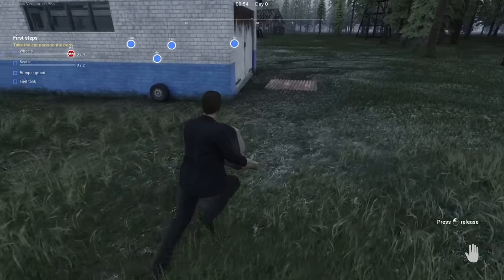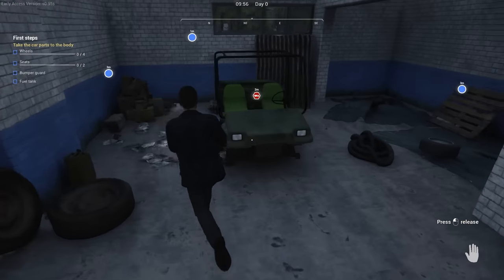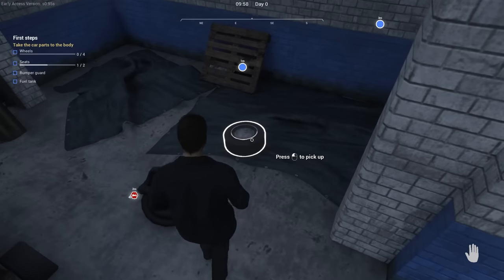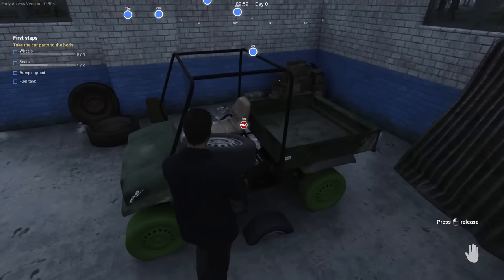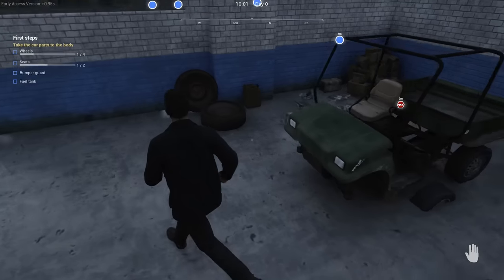I don't know why I'm going in the wrong spot. I obviously have to go to where the red is. All right, open this up. That's like a golf cart. All right, install. And pick up, right? Yep, there we go. Install the tires. So you see what we're doing here? We're fixing this bad boy up.